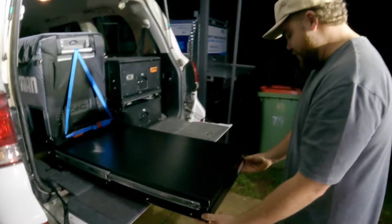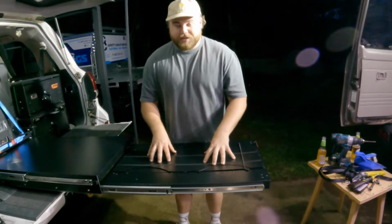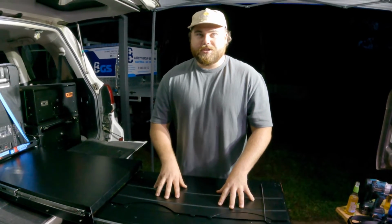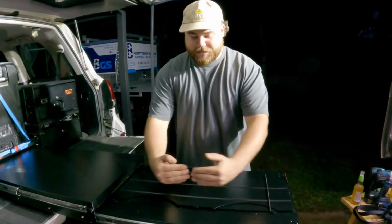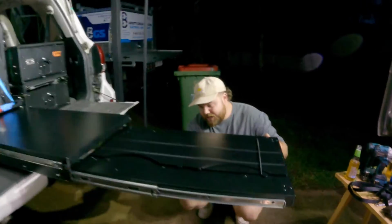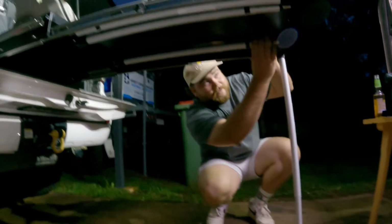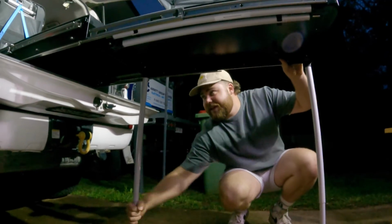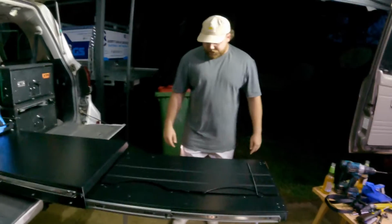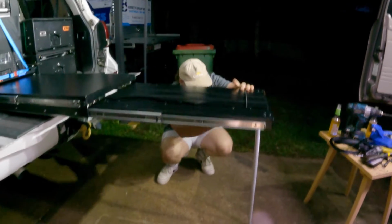So we've got a nice big table, and then as you bring it out here, you've also got this. Now I won't put this little cooking shade up because it takes a little bit and we aren't used to it yet. But basically this goes up like that, to stop the flames from going out from your gas burner and stuff like that. Also under here, if it is something too heavy, we do have 4 legs underneath. I won't get them all out, but you get the picture. That means it's nice and solid, which is super easy. So whack these up, little twist up and it clips up here.